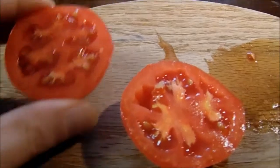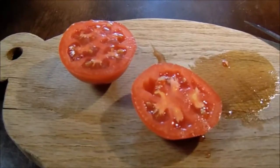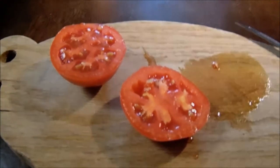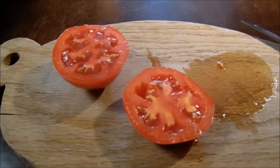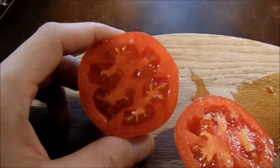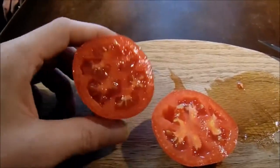I would pair this one with the black trifle just because it's got really traditional tomato flavors, as how I would try to explain it. Like a Roma or a San Marzano or a paste tomato, almost like you would dice up to put with your tacos, would be really, really good. Last year I think it was a little bit under. This year it might be right on or a little bit over, probably closer to right on.